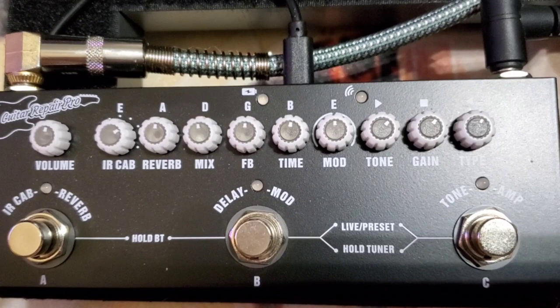That little effects processor cost me, it wasn't much, man. I think it was like 60 bucks, something like that. And of course, when you see these ads, they're playing guitar through it: this sounds amazing, this is incredible. I mean, they're trying to make a sale, and it worked for me because I bought it. I'm a guitar pedal geek, and I love stuff like that. And I said, well, if it's that bad, I haven't lost a ton of money.